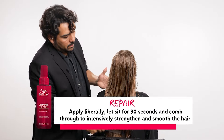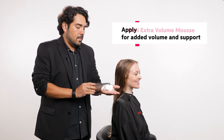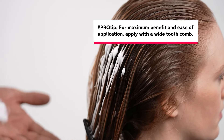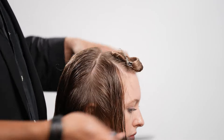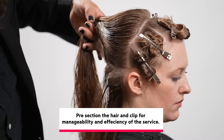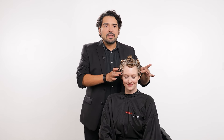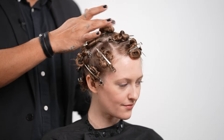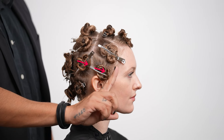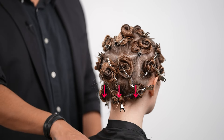Now that we've prepped her hair with Ultimate Repair, we're going to proceed with our Ultimate Blowout to give her a glam style with healthy-looking body and movement. I've pre-sectioned Sarah for our Ultimate Repair Blowout. These sections along the center get over-directed forward, these sections get over-directed towards the top, the sections on the side get over-directed forward, and the two sections in the back get over-directed to themselves. Everything from the nape down has a low elevation to preserve length.